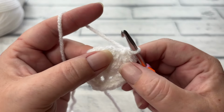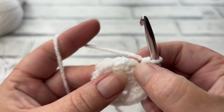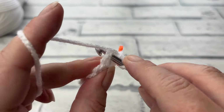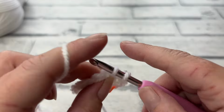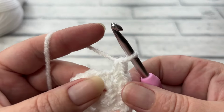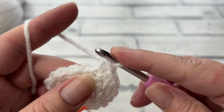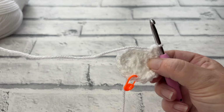Just means that we don't have to count quite as closely. We're going to be working 1 single crochet into the next stitch, followed by 2 single crochets into the next, all the way around. So we work 1 single crochet into the next stitch before increasing and working 2 single crochets into the next. So work 1 single crochet, followed by 2 single crochets, that's 1 and 2, into the next.